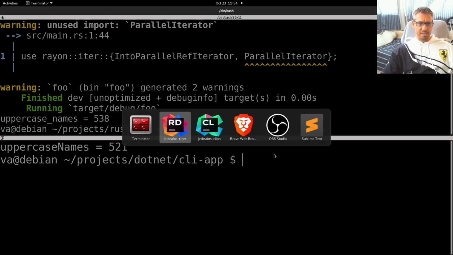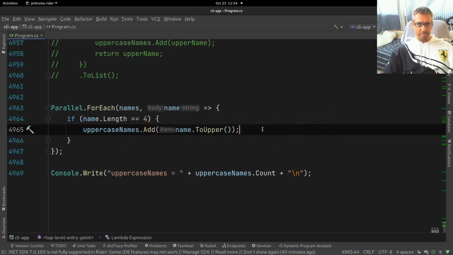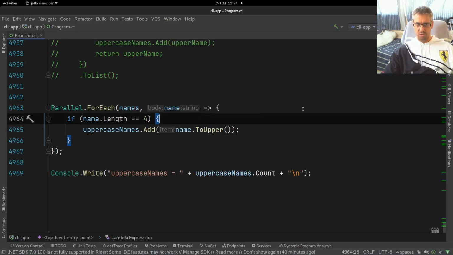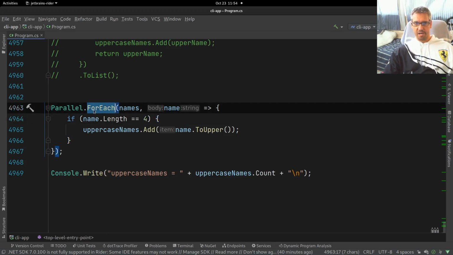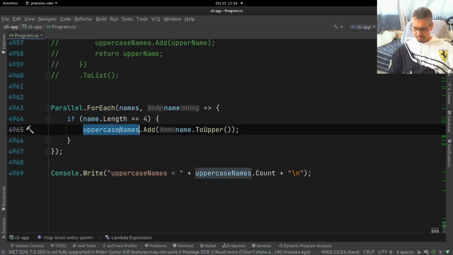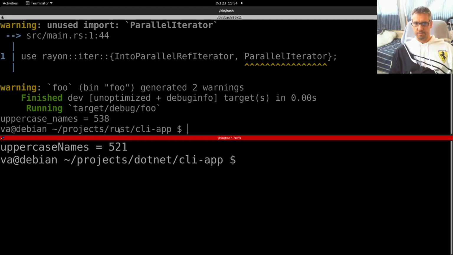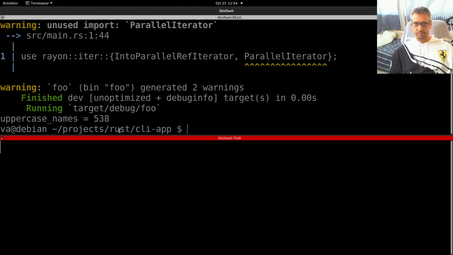So as we can see, the same parallel mutation and iteration breaks in C# too. As you can see, we have parallelism here, parallel for each, and we have mutation here because we are adding to this collection. So this is obviously broken.